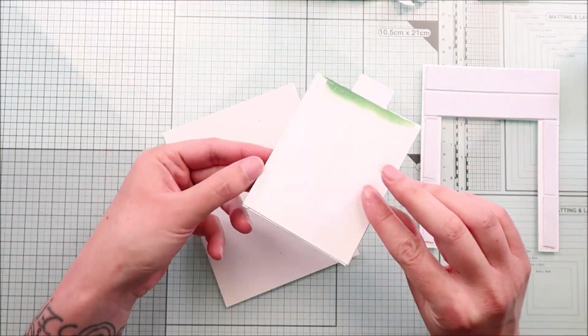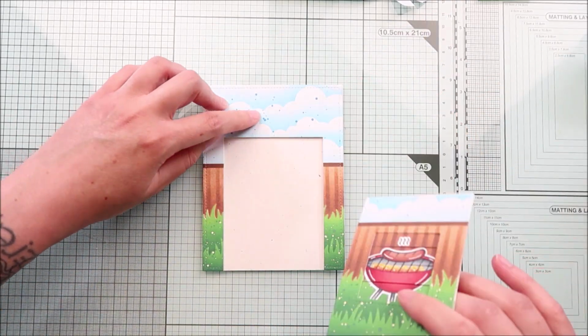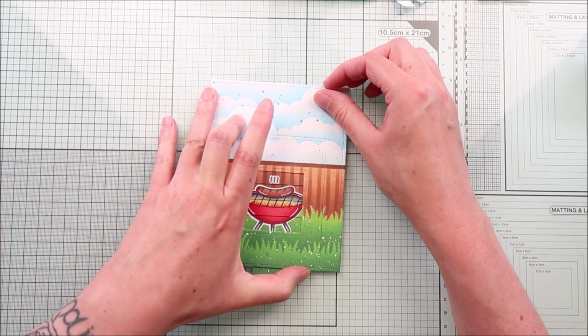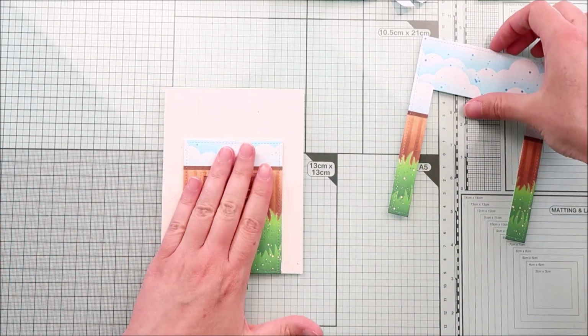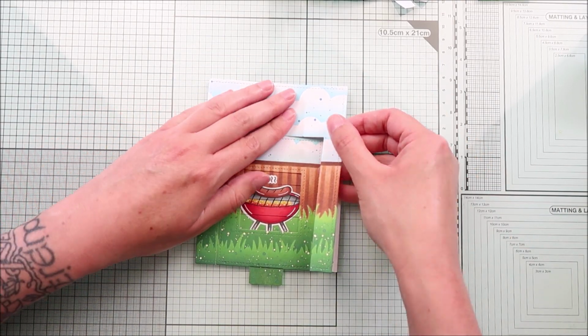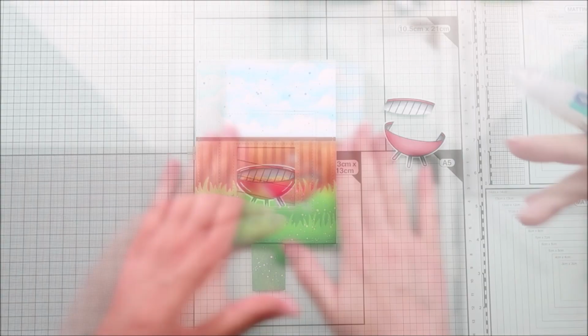I have added double-sided tape at the back of the pocket and here I'm using the rest of the panel as a guide to attach the pocket. And now I just have to stick the rest of the panel and I'm using foam tape to be at the same height as the pocket.